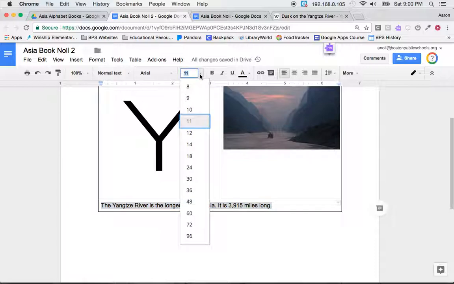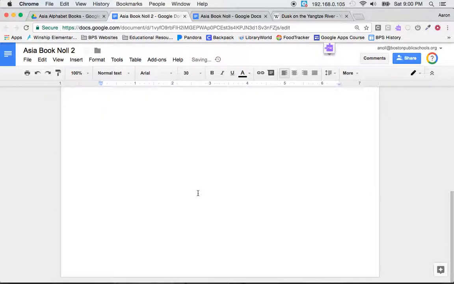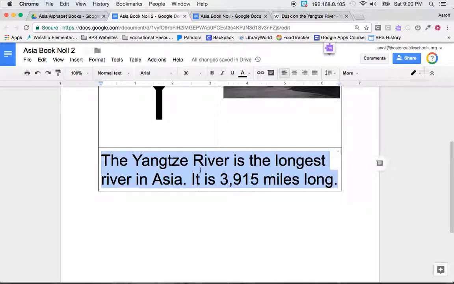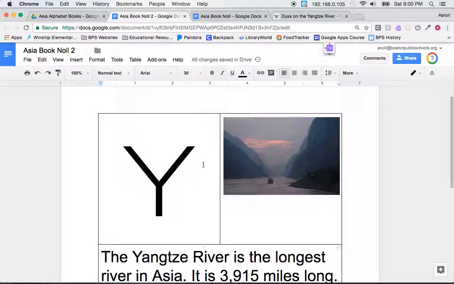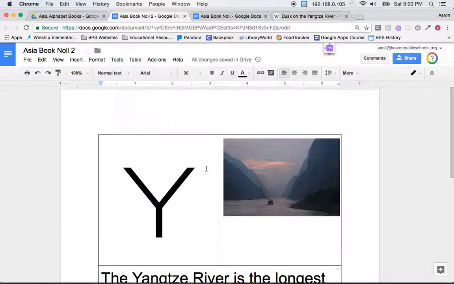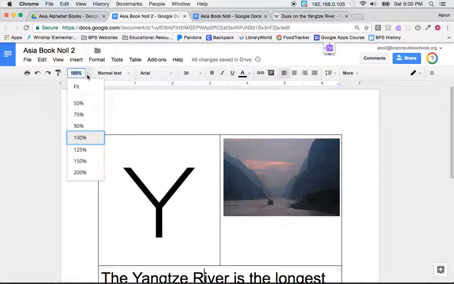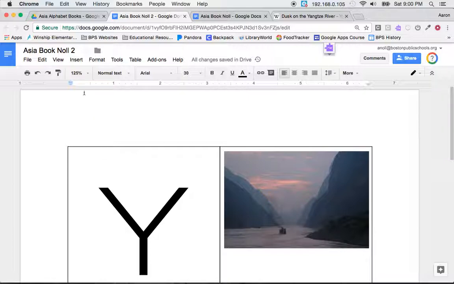I highlighted the sentence, and I'm going to pick a big font number again. So let me try 30. That's pretty big. I can get a view of the whole page here by going to the percent view, and I can go to a higher number here and watch what happens.